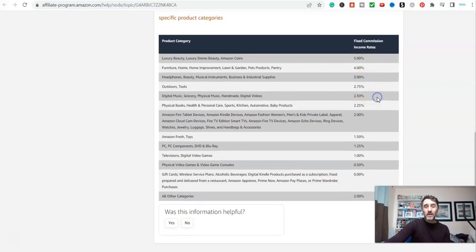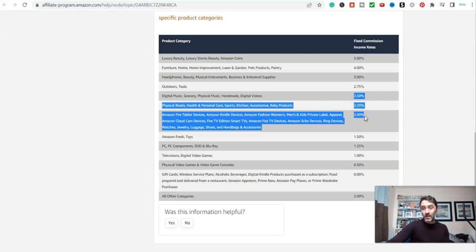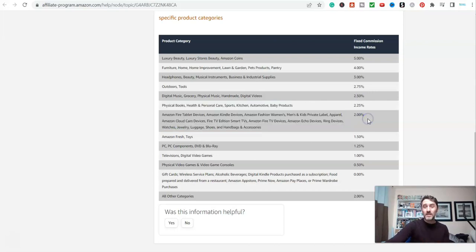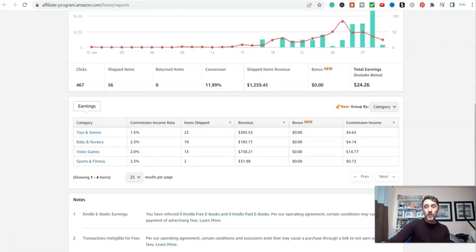Okay, so if you are going to go down this method, then these sorts, up here, these are the sorts of categories you want to be focusing on. I purely just went around the home and found kids' toys and other bits that I had, and they are in the lower end of here. But who cares? A video which has taken me a couple of minutes is bringing me in a passive income, and we've earned $24 from uploading really short videos.